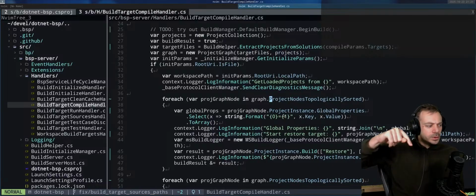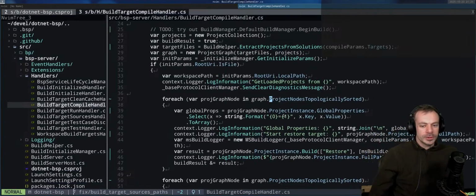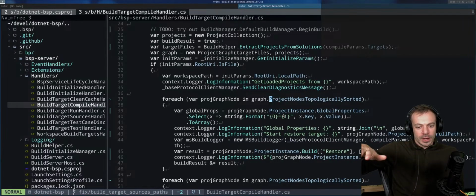So we build from the lowest entries of the graph upwards, because the parents at the top of the graph depend on the children, so they have to be built first.